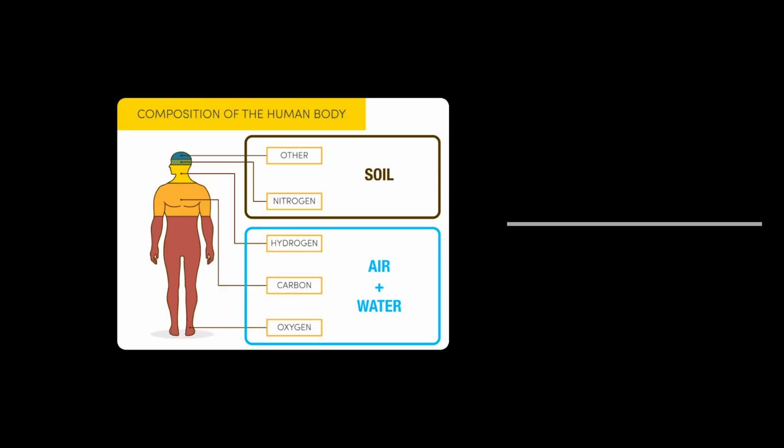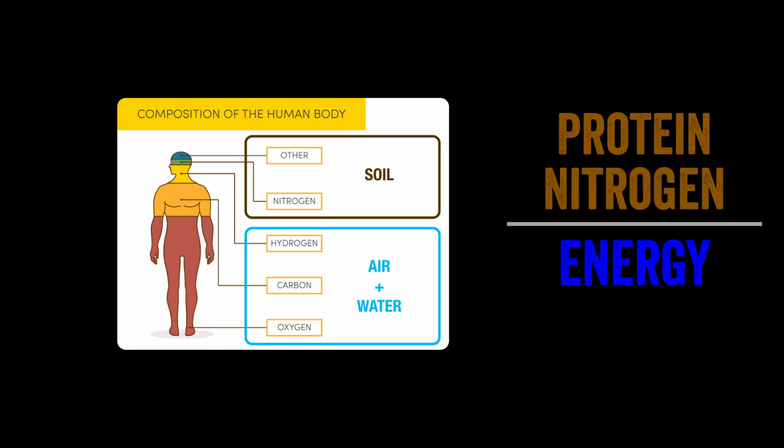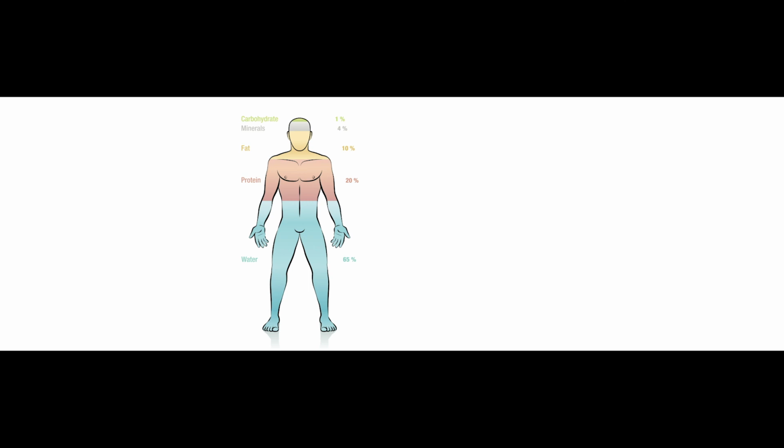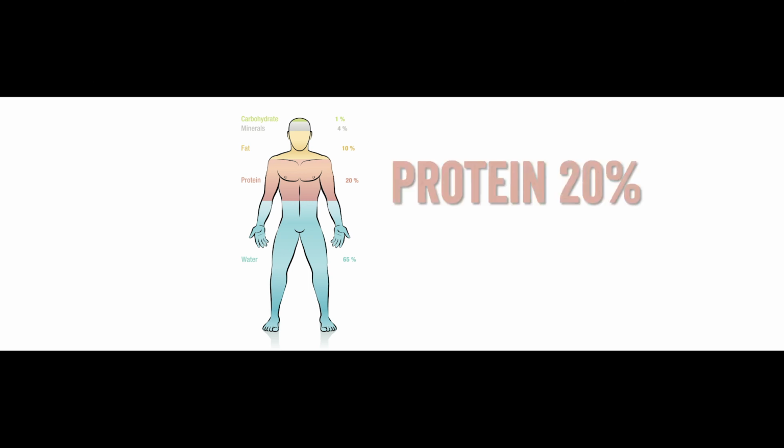And similarly, your human body could be thought of as having a protein to energy ratio or a nitrogen to carbon ratio. And in fact, we do have this ratio inside our bodies. Everyone's body is designed to have a certain percentage of protein and then a certain percentage of energy. If you are healthy, protein is going to be higher than energy. If you are overweight or obese, then energy might be higher than protein. Or if you don't have enough muscle tissue or lean mass, then protein might be lower than energy.